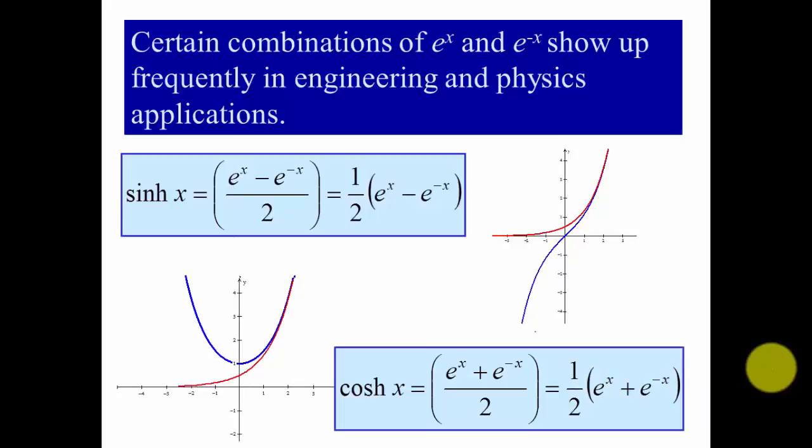Now, something interesting here is if you evaluate these at 0. For cinch of 0, we would have e to the 0 minus e to the 0, so 1 minus 1 is 0, so the value of this would be 0. If we put it in the cosh, we would have e to the 0 is 1 plus e to the 0 is another 1, so we'd have 2 over 2, which is 1. And the sine of 0 is also 0, and the cosine of 0 is also 1. So they follow with their trig functions for that property. If we evaluate them at 0, they have the same value as the trig functions that are in their name.